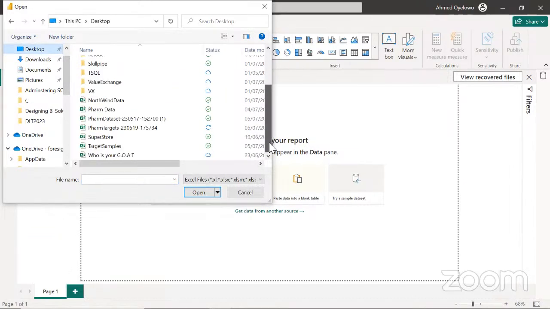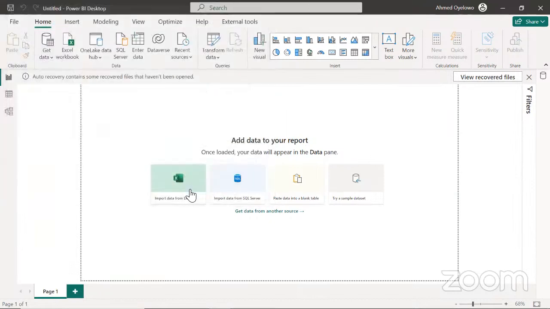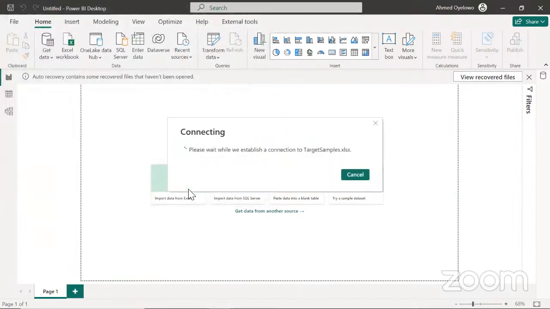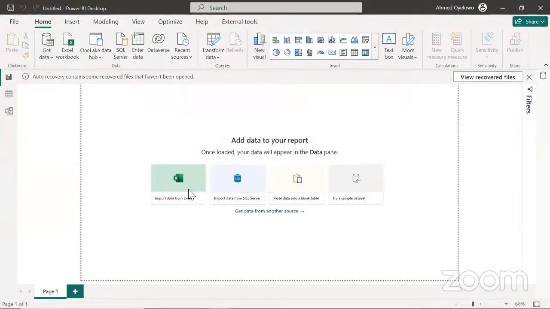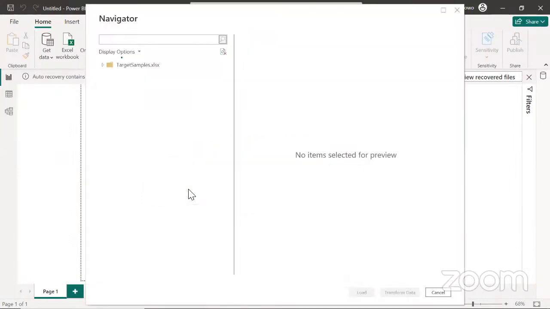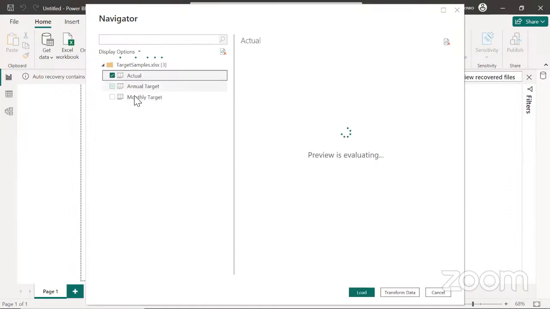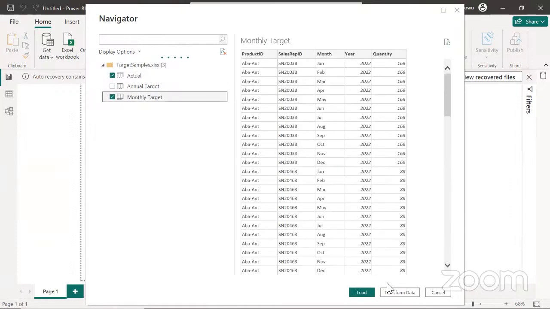Should have target samples. So in this case, they are both of the same granularity. I'm going to combine them into a single fact table. And the only reason I'm doing that is because the levels are the same. So I want to pick actual and the monthly targets. I'm going to transform data.